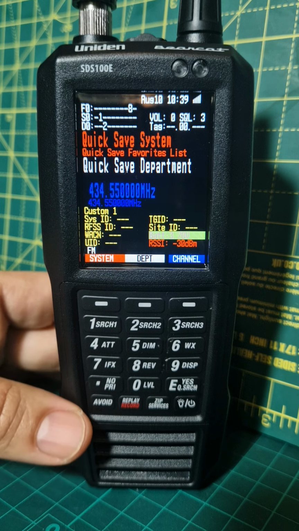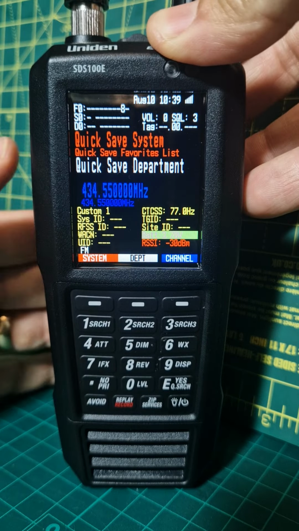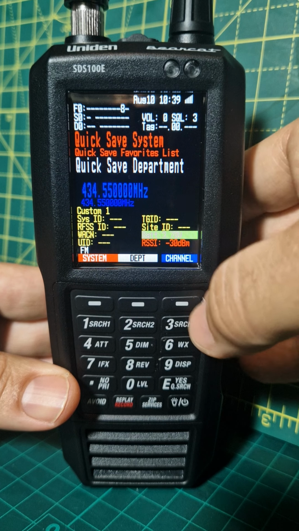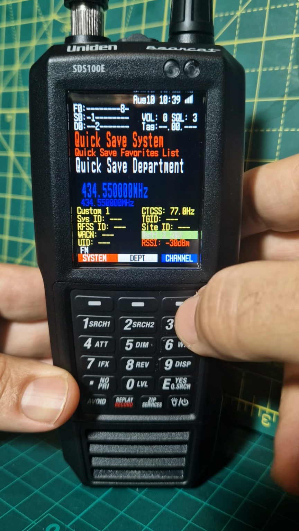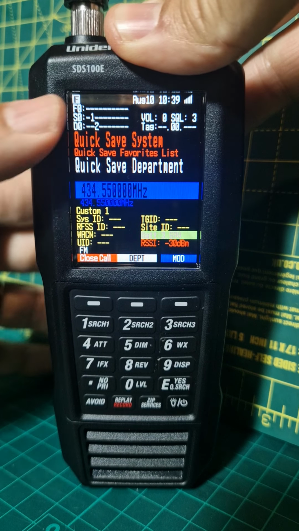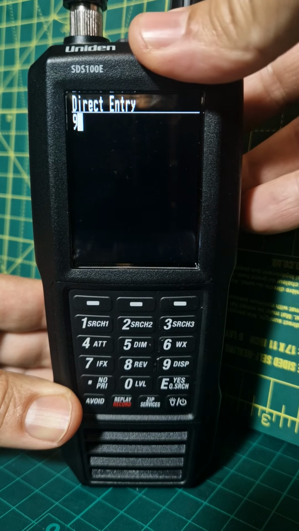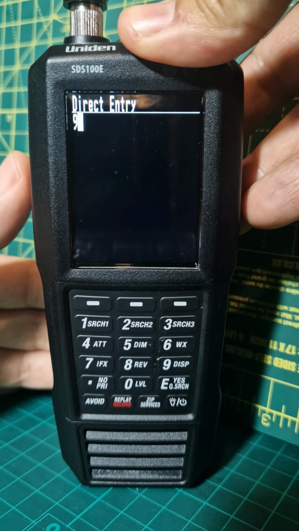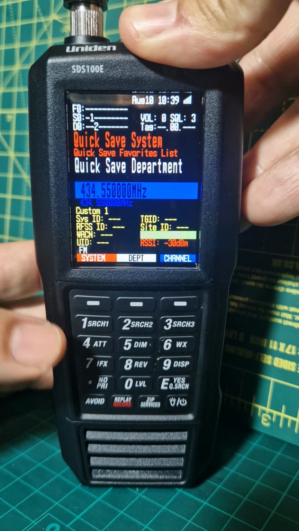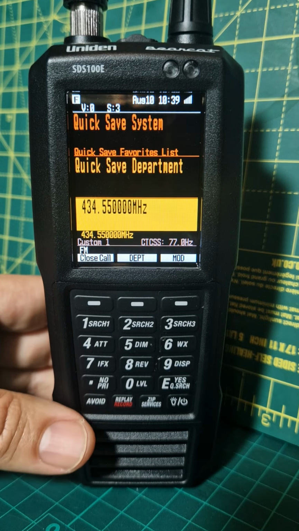Now I'm looking at what they call detailed screen. If you want detailed screen, press the F button, then 9. You do have to hold it, so we'll press hold, which is the channel button here. F appears at the top, and then if we now press 9, we have to be quite quick, otherwise it starts to allow us to dial. So we'll do that again. Go back, we'll just press menu, and then we'll go F9, and this is what they call simple mode.